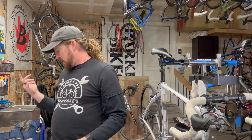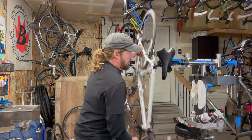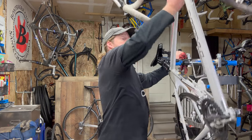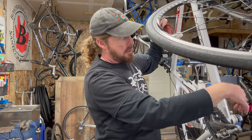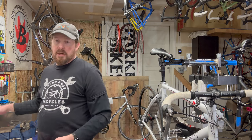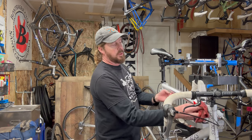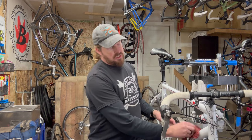While it's upside down, also check the serial number — it's typically stamped into the bottom bracket shell, though some brands place it on a sticker or stamp it in the dropout. Number nineteen: bring a cloth and some water or cleaner like Windex to wipe down spots and check for hidden damage. Also check the bottle cages while you're at it. If the underside is clean, that's a great sign — it means the bike has been well maintained.